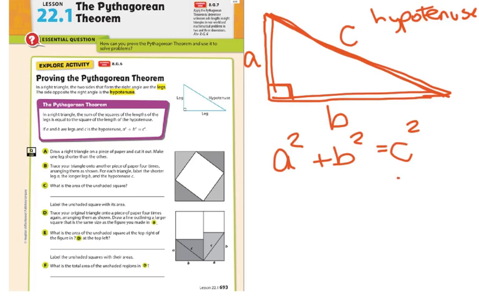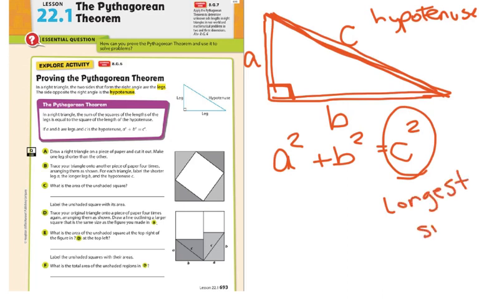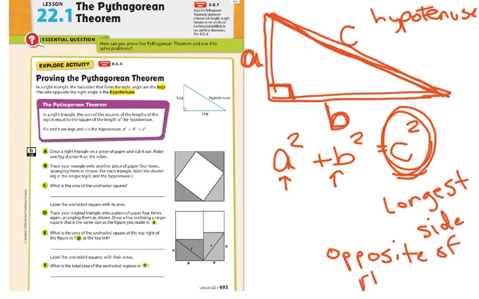The other thing that you need to know is that the c squared represents the hypotenuse again, that side that's opposite of the right angle. It's always going to be the longest side, okay? And the a and the b sides, they're kind of interchangeable. This could be a over here, or it could be b. This could be b, or it could be a. Those two don't matter, but it's important that your longest side is going to be the c squared. That's very important. And also that it is opposite of the right angle. That's just like the definition of a hypotenuse.